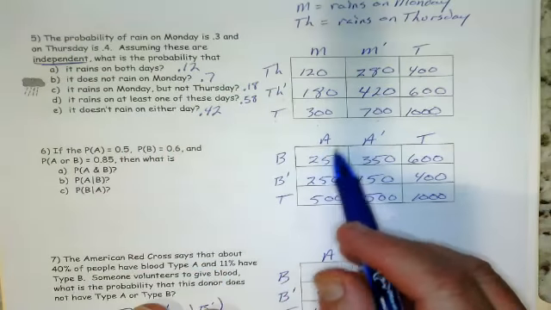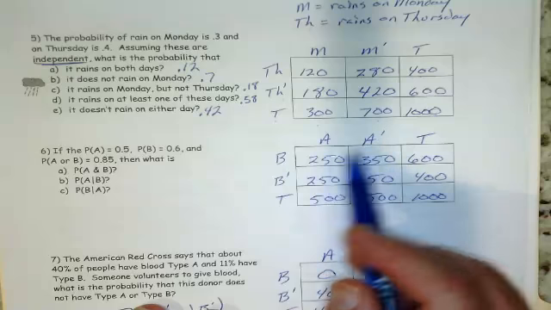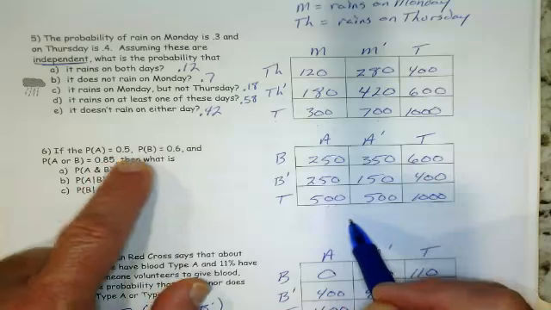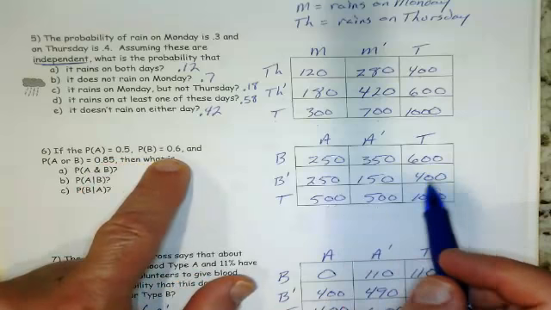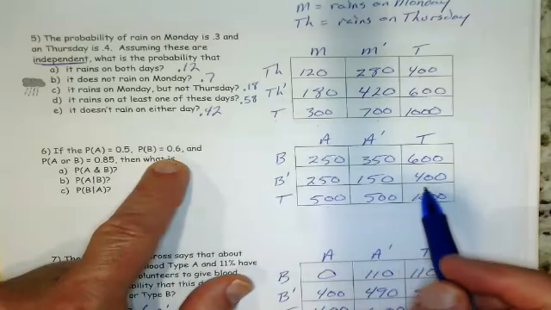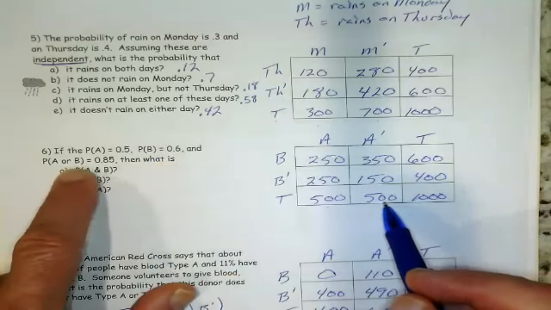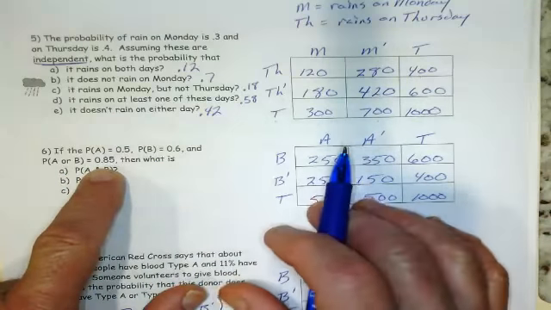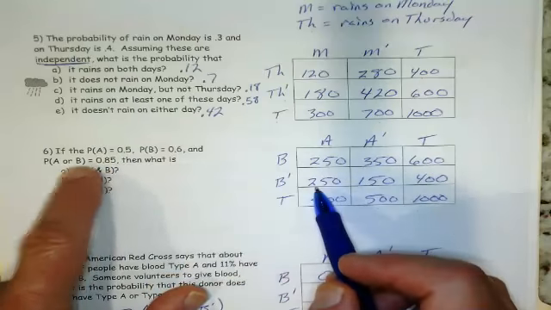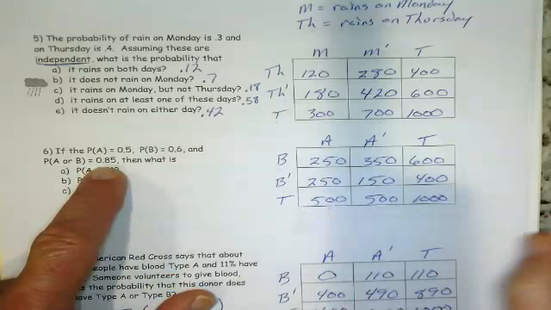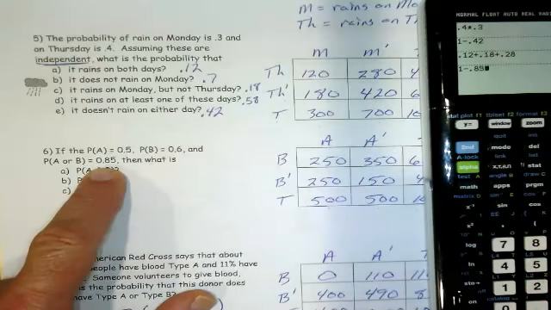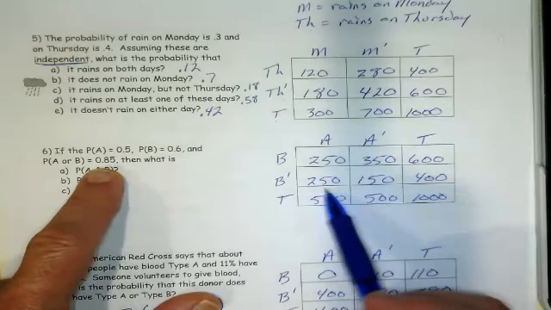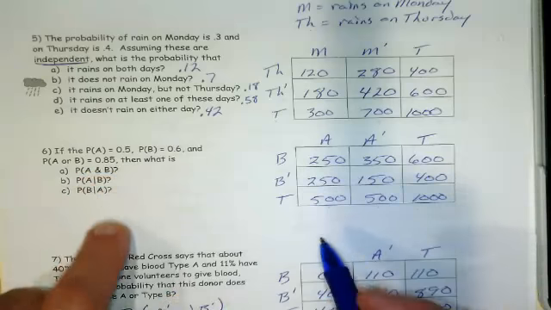Okay, so here we have these two events. We have event A and not A, B and not B. The probability of A is 0.5, so that's 500, 500, 1,000. B is 600 that does occur, 400 that doesn't occur, 60%, 40%, equals 1,000. And the probability of A or B is 0.85. Well, that's these three numbers added together, but we don't know those to begin with. But if the probability of these three equals 0.85, then this number must be 1 minus 0.85, which is 0.15, which is 150 here in the center. Then we add to get 350, subtract to get 250, 250, however you want to look at it. There's our numbers.